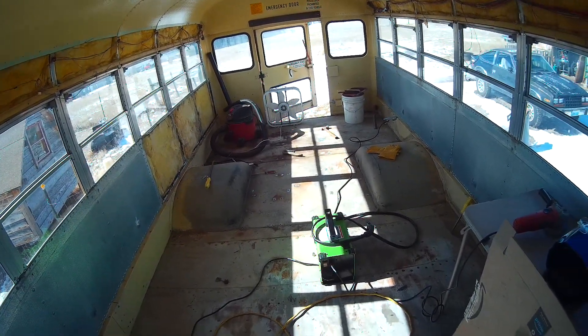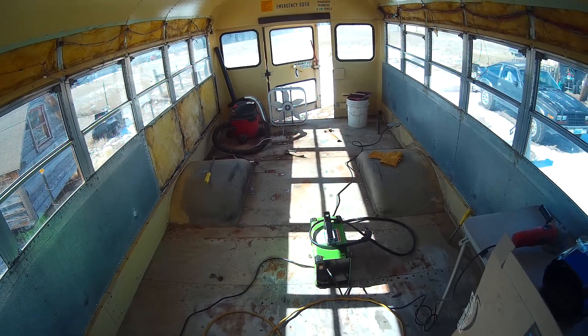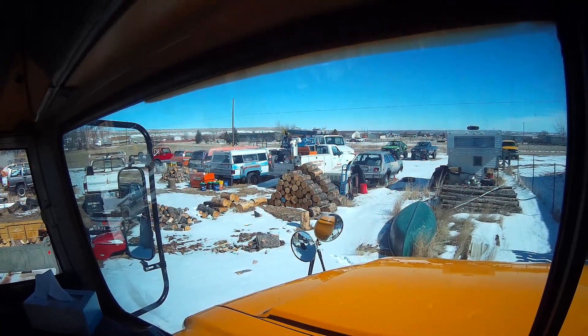It runs really good and holds back better than my service truck — you can kind of see it, the one with the blue logos; that's got a Cummins 5.9 in it, so displacement-wise it's the same. But this 12-valve International engine will run circles around that 24-valve five-nine with a six-speed. I have a hill I come up every day and I can barely get up it at 45 mph in the service truck.